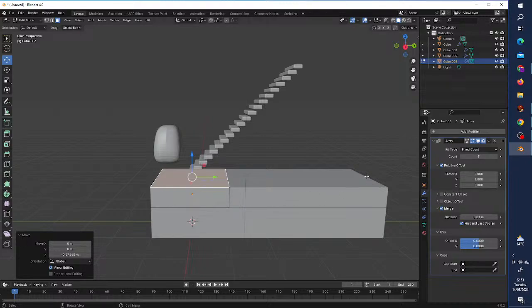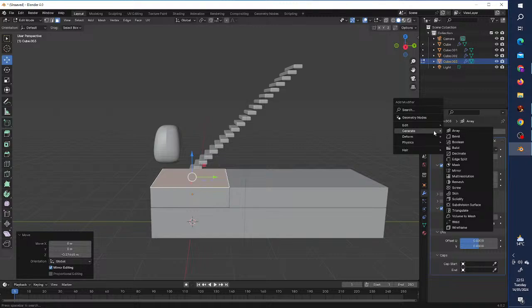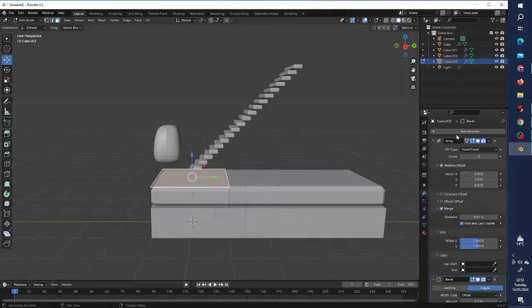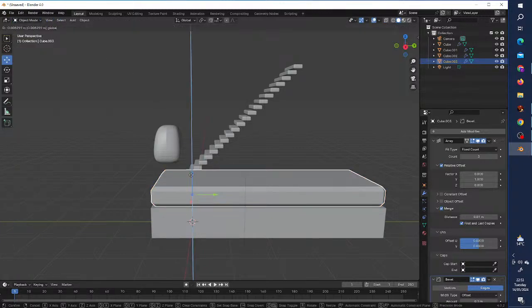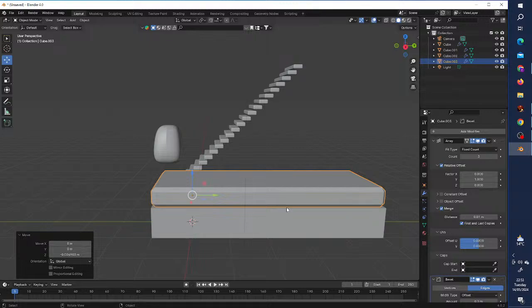The next thing I'm going to do is, so I've got my array. All I've got is an array of boxes. Well, I'm going to use our friend bevel from before. And this is what I'm going to do first. I'm going to bevel and just bevel the edges. And you will see, in object mode, I've now got 3 bevels.